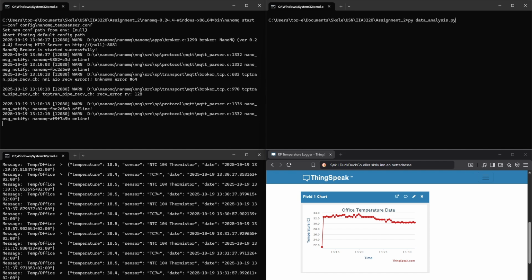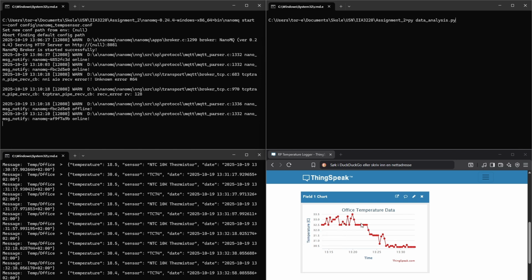And each time it receives something, it is specifically two sensors at a time, because I've set this up with two sensors. It's this TC74, this NTC10K thermistor. We can see here the latest data, that they don't show the correct values, neither of them. Right now I'm in my office, which does not have 30 degrees nor 18 degrees. It's probably around 21 degrees here, and that's what I've set my heater to. So these temperatures obviously need some tuning.